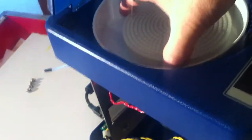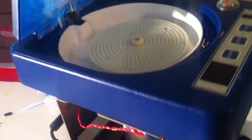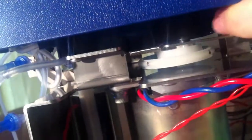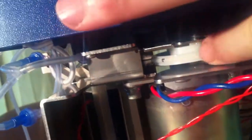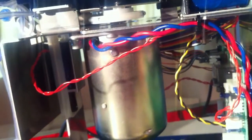As that's turning, there's a shaft that's sitting underneath that there. And then under here we have the clutch assembly. Now the clutch assembly works by this solenoid here, when it's running it pulls this in. I put a little dot on here so you can see it's an O-ring. Pulls that in up against the shaft, and that's what turns the pump. It means there's only one motor to turn the pump and the platen, which moves the disc.